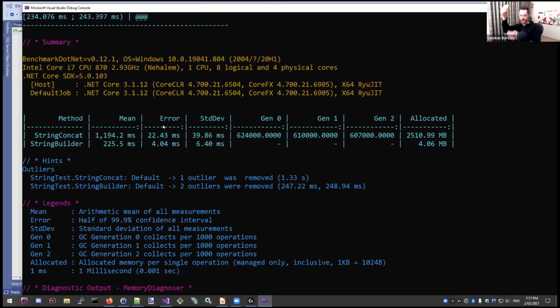You can quickly whip up that code and chuck it through Benchmark.NET and get a really accurate picture of how long it takes to run. Sure, it only shows you how long it takes on my machine, but I know that if I'm going to concatenate 10,000 strings, it doesn't matter what I'm running it on, it's always going to be a whole lot faster using a string builder.